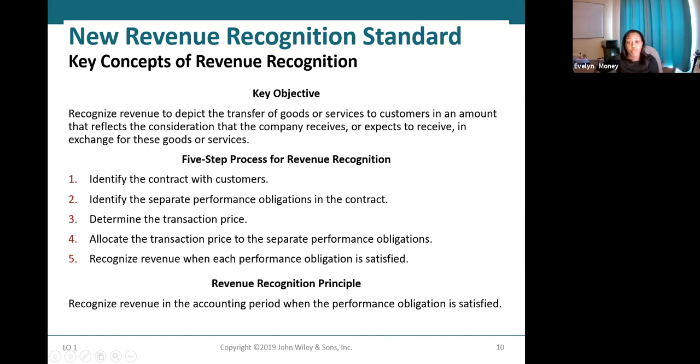So here is the resulting revenue recognition principle after we go through this 5-step process. Now, with some things, the 5-step process is pretty straightforward, especially when it's implied through customary business practices. With others, we really have to look at the contract closely.